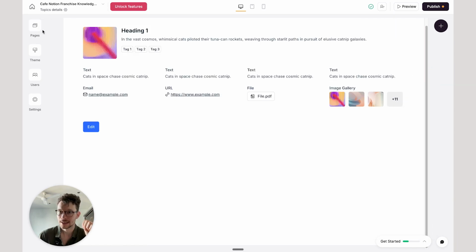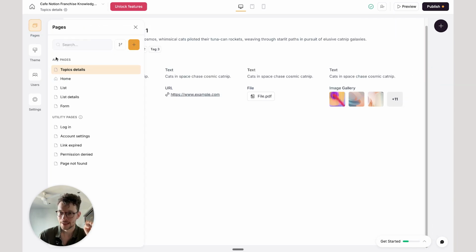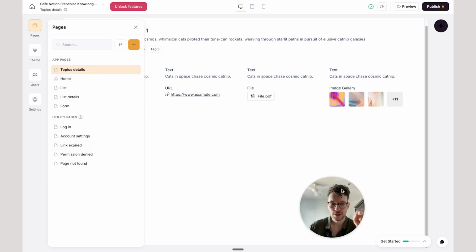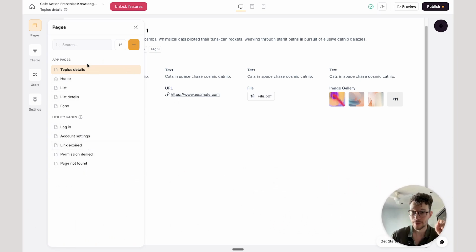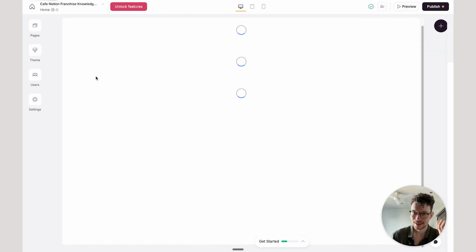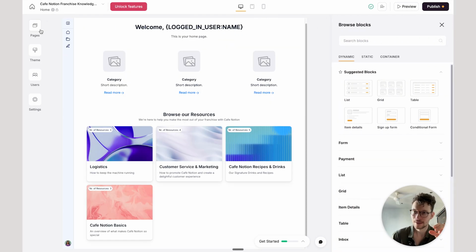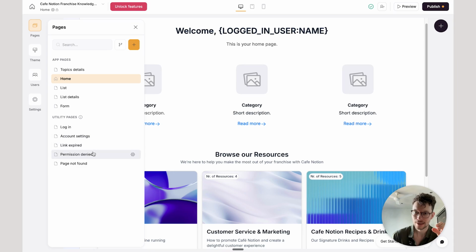And one thing you notice is that our pages popped up just here on the side. This is where it will organize all the pages for your web app, and it starts automatically to set up a bunch of pages for you. Remember, the home page is where we've worked so far. Then we have a lot of utility pages, like login and account settings. We can remove a lot of them because we won't use our normal logins; we will only use our magic links. Some of the other ones, like list details, might also not be needed, but we'll walk through that and tidy it up in a moment.